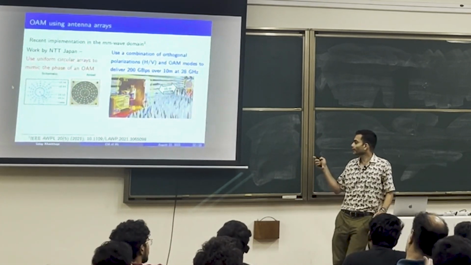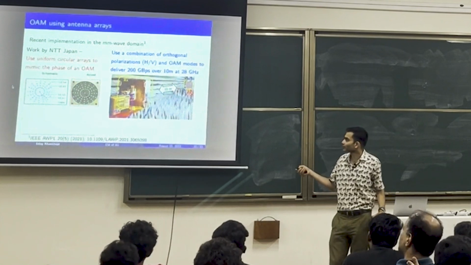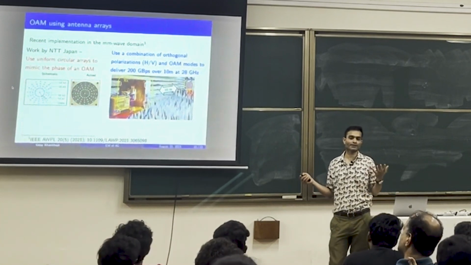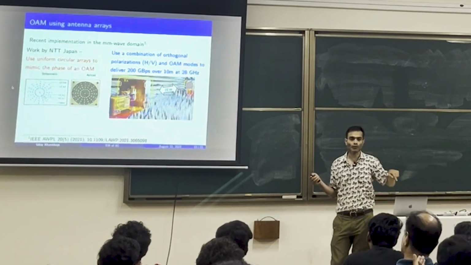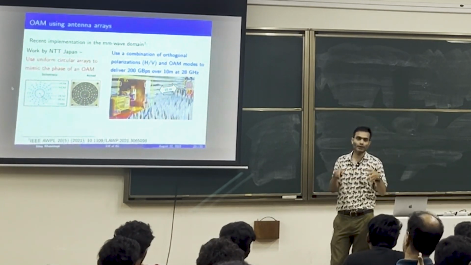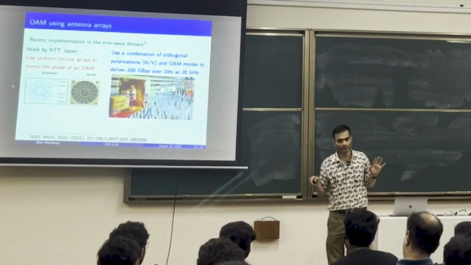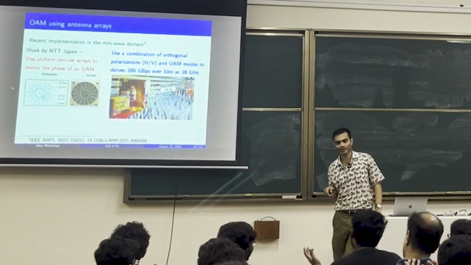So these guys, which I am showing over here, they did a very strange combination. The center element was sending 256 QAM, one array was sending 64 QAM, another was sending 64 QAM. How they distributed the data between these has not been revealed. So it's something for us to work out.